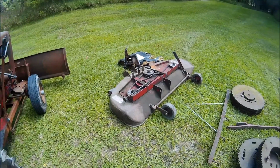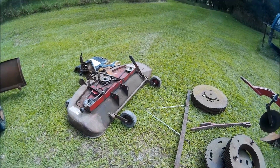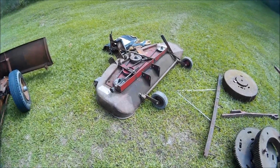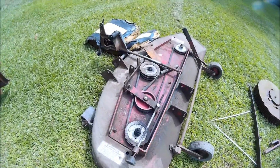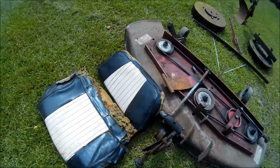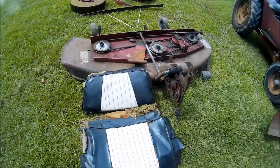These are the accessories that come with it. Deck. Remnants of the seat. I put a better seat on it, obviously, but if somebody wanted to restore it to the original, there's the seat parts.